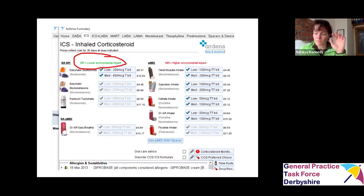In terms of when you're doing your reviews, the people to look at, a rough rule of thumb for people to look at optimizing their control and maybe increasing their maintenance therapy, are people who are using more than three short-acting inhalers a year, so they're requiring more than three in a calendar year, or people who are asking for fewer than three of their maintenance inhalers a year, because those are the people who are likely to need more maintenance or potentially aren't using their maintenance properly, because they're forgetting to take it or not using it often enough and relying more on their blue inhaler. So it's just useful to have little hooks when you're looking at med reviews and that kind of thing. It can be really hard to work out, but over three of the short acting or under three of your maintenance, have a think about, is there anything we can do to optimize this person?